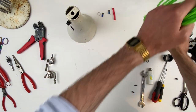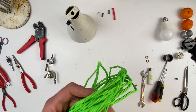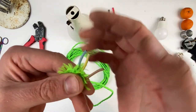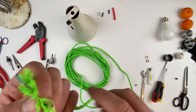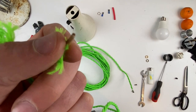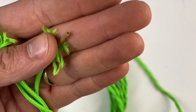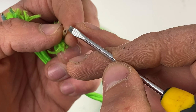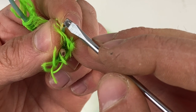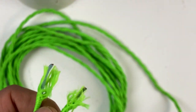So the cable I've got here is a twisted cable. That means the three wires are individually insulated. They're double insulated, as all cables should be to be legally compliant in the UK. So let's have a look at what that means, if I can get it to focus. Maybe I'll zoom in a bit. So here is a copper core. There we go, here is the copper core, and outside you can see the coloured sleeve. Then outside that is a separate second insulation layer. Lots of twisted cables do not have that second layer.